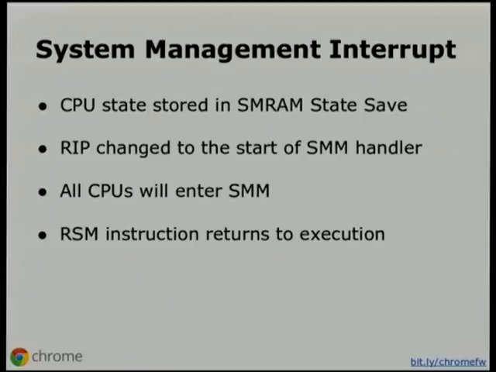When you take a system management interrupt, your CPU state gets stored in a special region of memory. Your instruction pointer changes to the start of your handler. All the CPUs will enter system management mode. There isn't one CPU at a time. They may not enter at the same time, but they will all eventually get there. And there's a special instruction called RSM that will resume back to normal behavior.